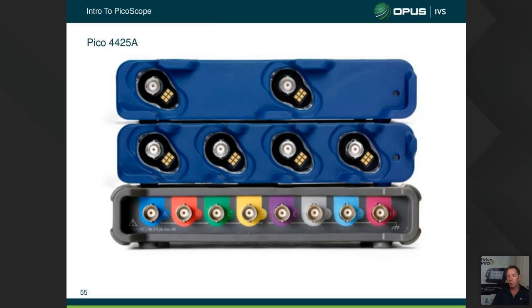And I had the probe set wrong. Well, see these little optical sensors down here underneath the BNC connectors. The new 4425A will detect exactly which probe or which lead you've got plugged in, and it presets the software on the Pico 6 or the Pico 7 to suit whatever you've got plugged in.